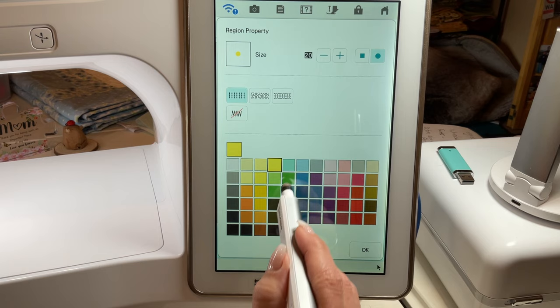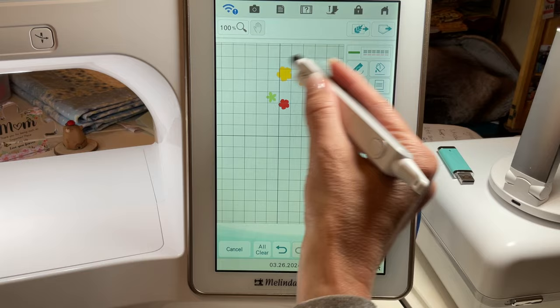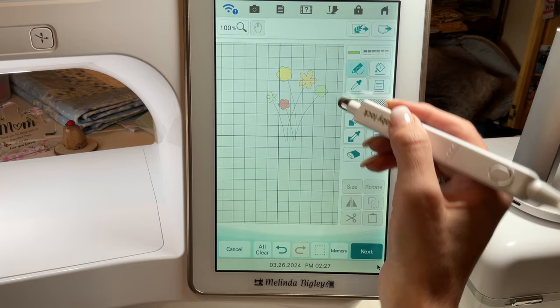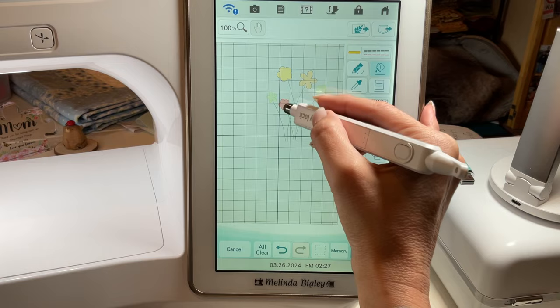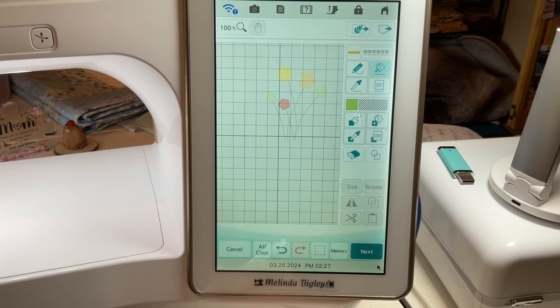When you're doing these things you're auditioning colors — and that's not my favorite. I think I'm going to do another green actually, because I like them. So I'm happy with all of that. Now I want to coordinate the outer stitch with the fill, so I'm going to grab that same green, a red, and a yellow. It's kind of nice to have a little bit of a difference there. I'm happy with the way that looks.